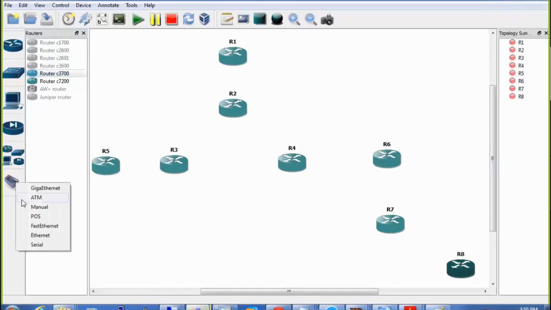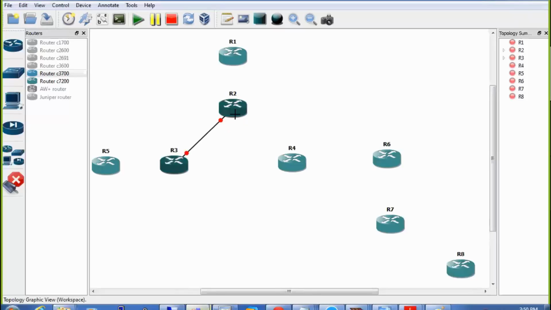Let's connect the links up. R1 to R2, R2 to R3, R2 to R4, 3 to 5, 4 to 6, 6 to 7. These two over here, I'm going to keep them as serial links. Good. Let's fire the routers up.